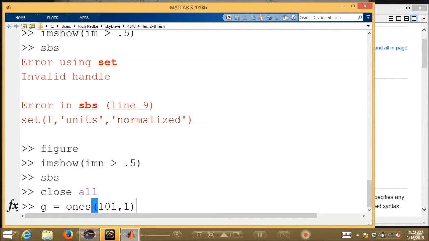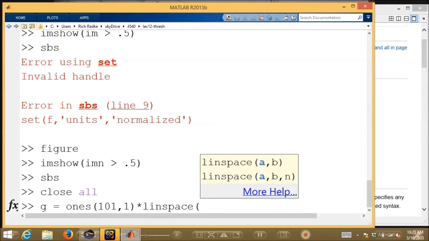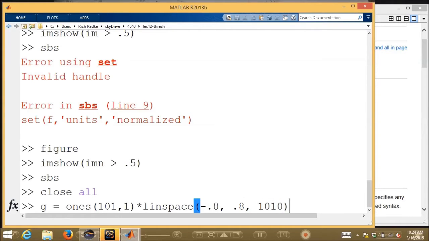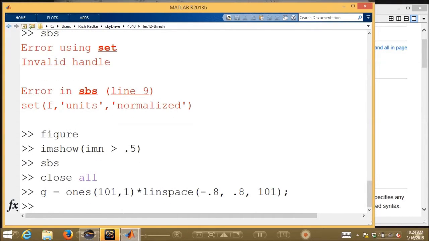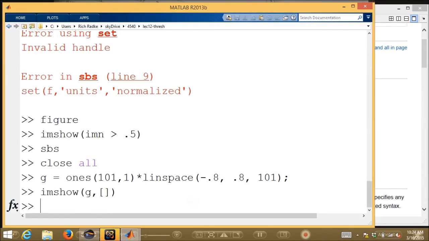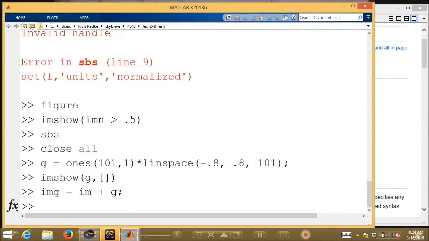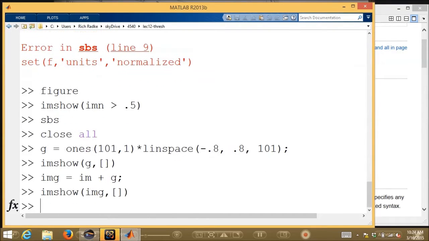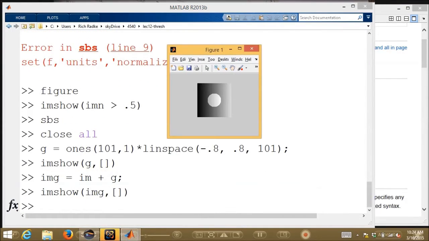I'm going to multiply it by a vector that goes from, say, minus 0.8 to plus 0.8 in 101 steps. So this is basically a gradient that goes from dark to light, right? And if I add this to my image, now I have something that is basically a circle that goes from dark to light.